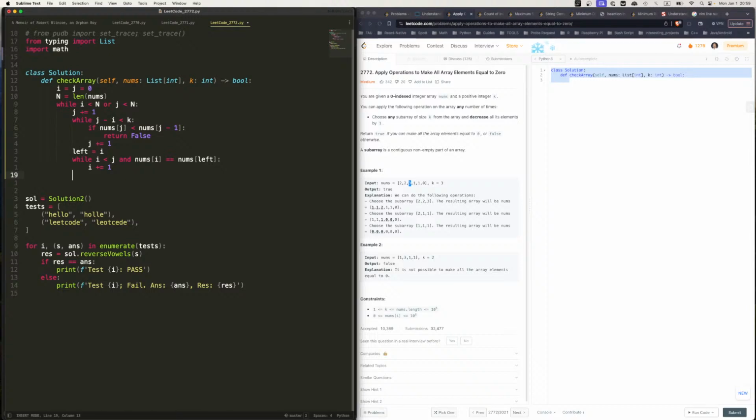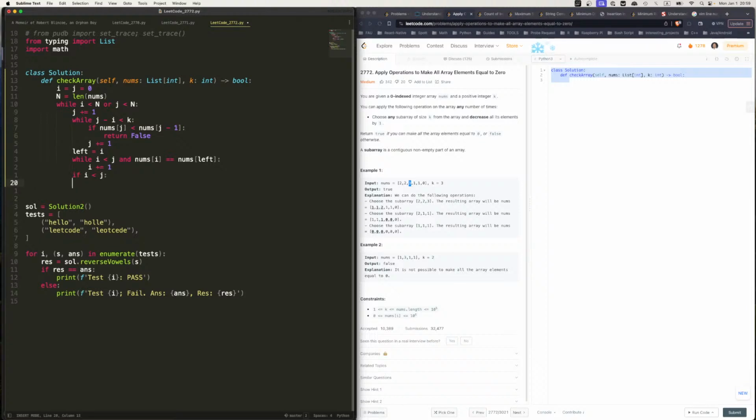Then we need to check. So basically this is smaller than j, right? j minus equal 1. So we need to check if i is smaller than j, which means we're still in the previous one, then what we should do is nums i minus equal to nums left.